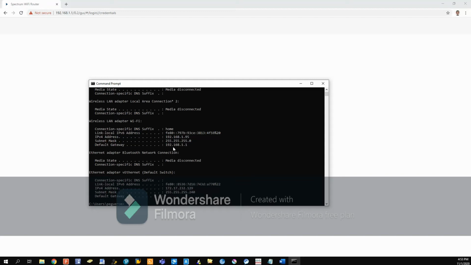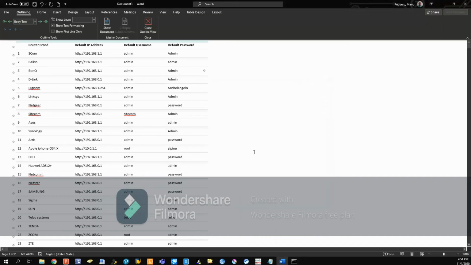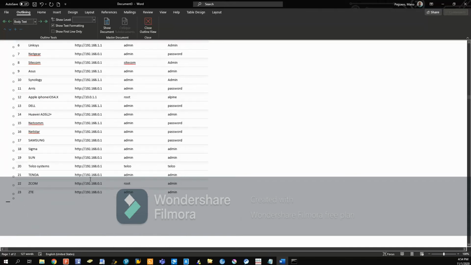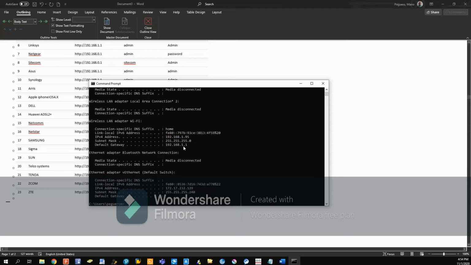So we need to go to 192.168.1.1. Now if you remember the first screen that I showed you, for most routers this is the default IP that gets set up. If you see, there are some that change a little bit, like 10.0 or 1.1, but for most cases they all use 192.168.0.1, while my router is using 1.1. But this is the way that you can find out which IP address your router is using.